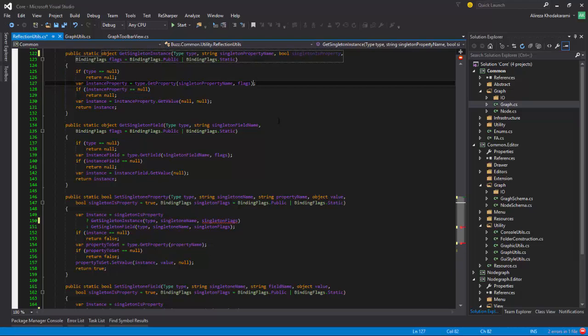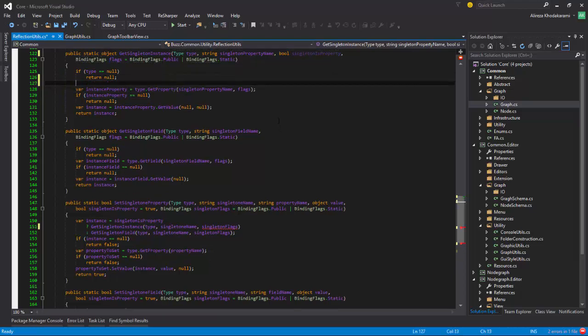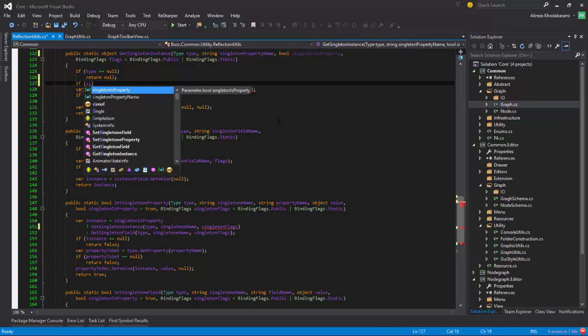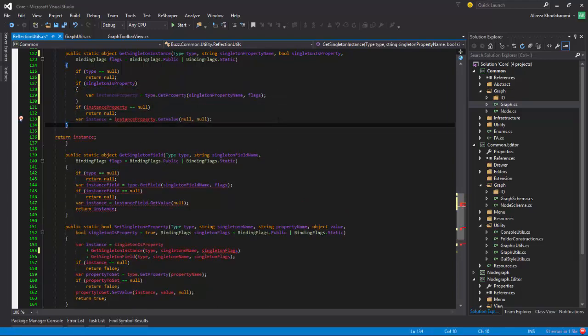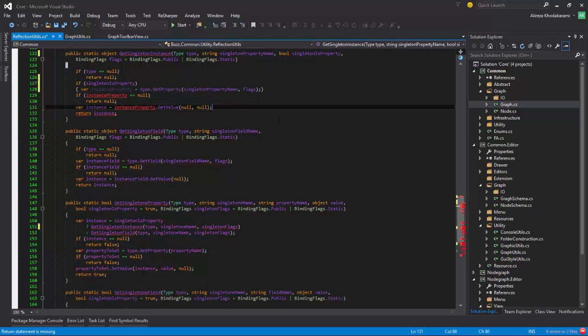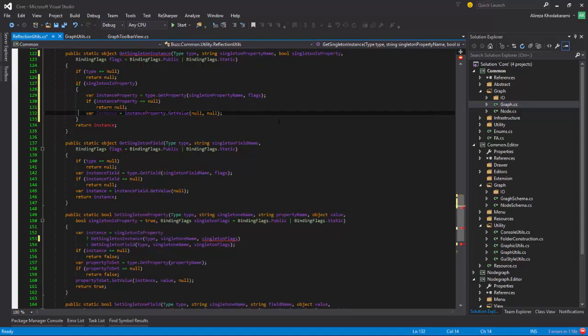So instead of this, I will say if singleton is property, then do this part. And else, then do this part. And of course, I need to move this guy out.